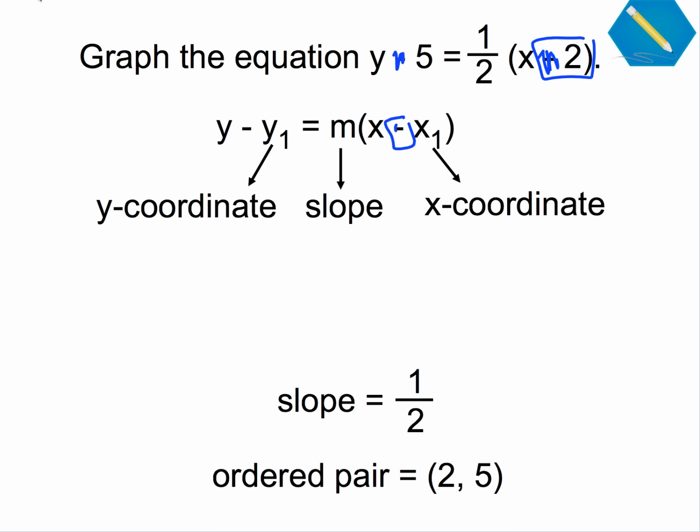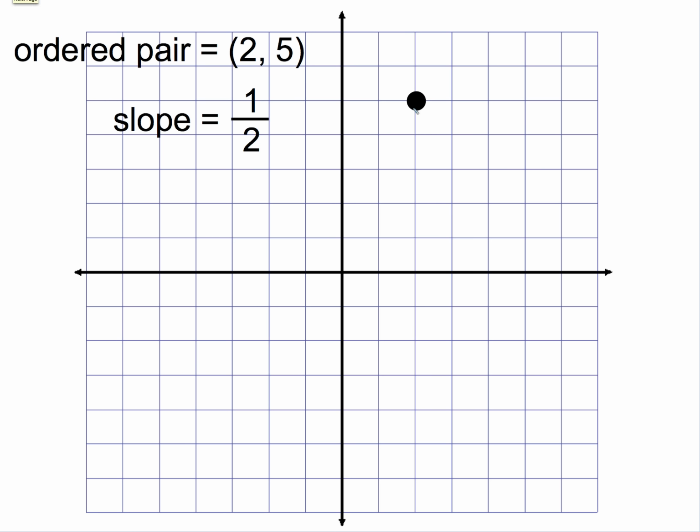So I've already put on here our ordered pair 2, 5: over 2, up 5, and now we'll do the slope. Well, remember, back to slope, it's rise over run. So since this is positive 1, we'll go up 1, and positive 2 will go to the right 2, which would be right there. You could just draw your line from there, but just to refresh your memory, instead of going up and right, you could do the exact opposite and go down and left. So we would go down 1, 2 to the left would be right there, and I could put my point there instead. And then I just connected those 3 points with a line, and that's it for that problem.